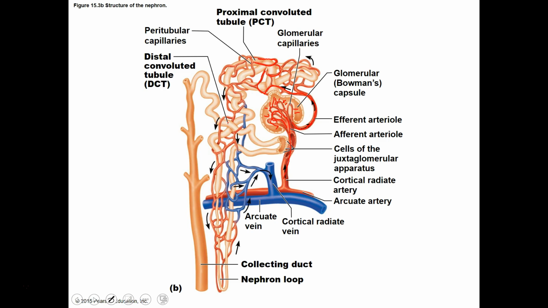Proximal, if you think back to the very first chapter when we talked about proximal and distal, proximal closest to, distal furthest from. Proximal means it's closest to the glomerulus. Distal means it's further away from the glomerulus. That's really all it is. So you have proximal and distal, and what separates proximal and distal is this loop down here, the loop of Henle, and that's just this whole loop that this thing takes. That's the loop of Henle. That separates proximal from distal, okay? It's just simple as that.